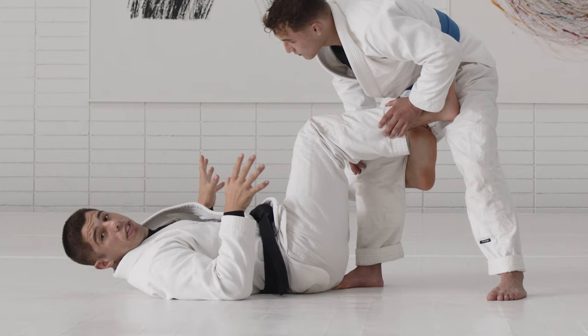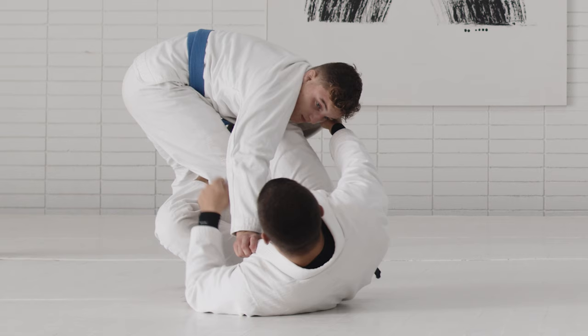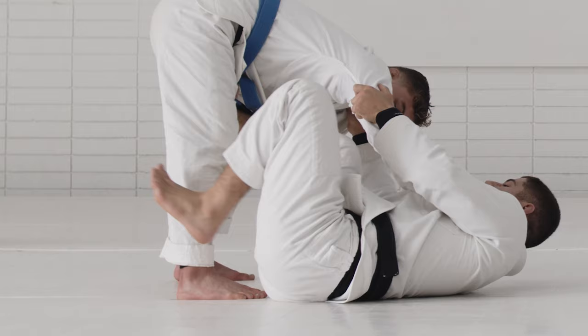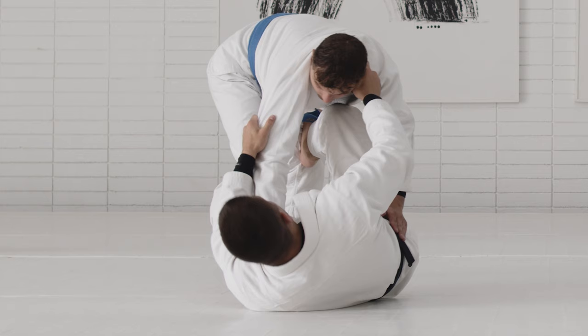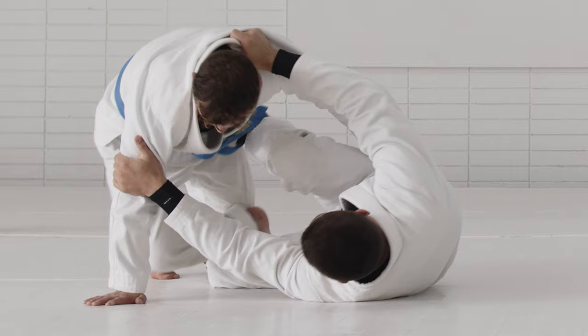For example, I go in, I enter my hook, and his knee never moved — I never applied any pressure on the knee. In that case, you want to use the back of your heel to bend your partner's knee to the inside. I don't want to be trying to sweep my partner while he's just basing on that De La Riva leg. When I enter the hook, look how he's based on the knee and I'm not able to sweep. Sometimes when I do make my partner fall off balance, he pulls the knee open and I end up losing that position.